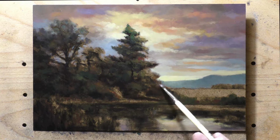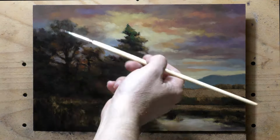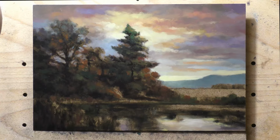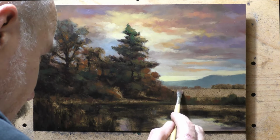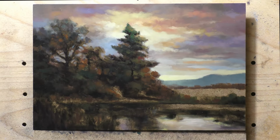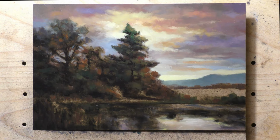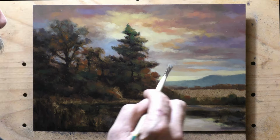Now, with oil, you can actually work dark over light, although if you've got a lot of wet paint, that doesn't work very well. It's almost always better to work dark to light. With different media it's different, but logically it makes sense too if you think about it, because shadows are behind and underneath everything else, so it makes sense to place your other colors on top.